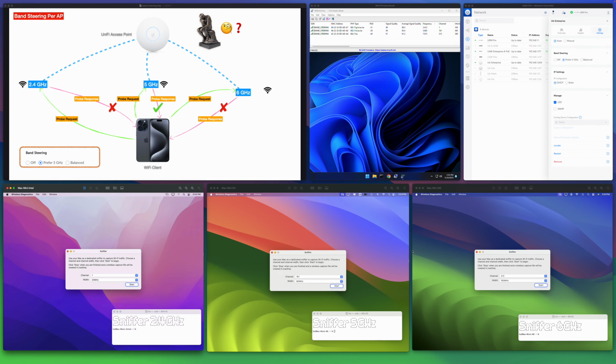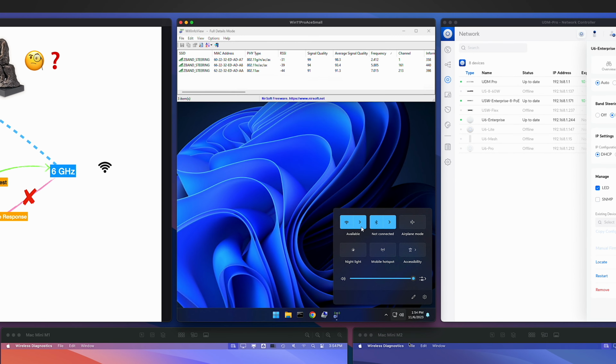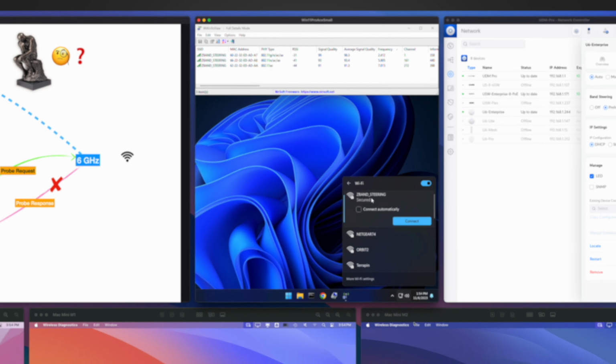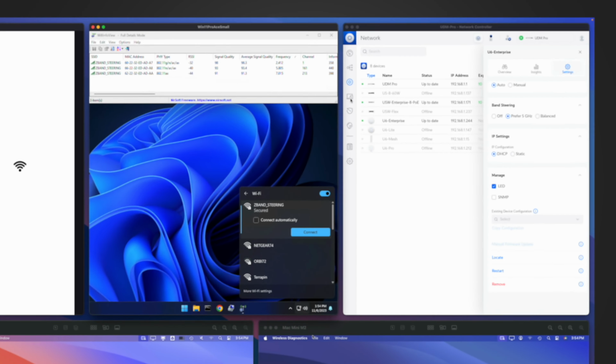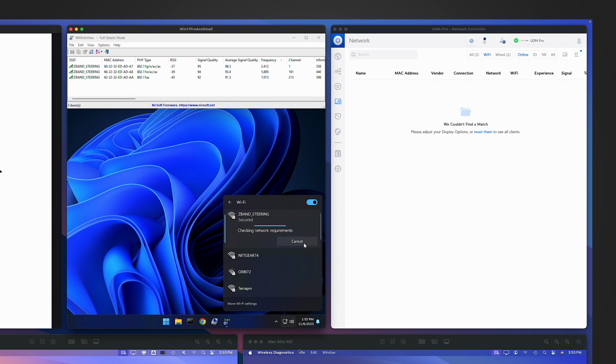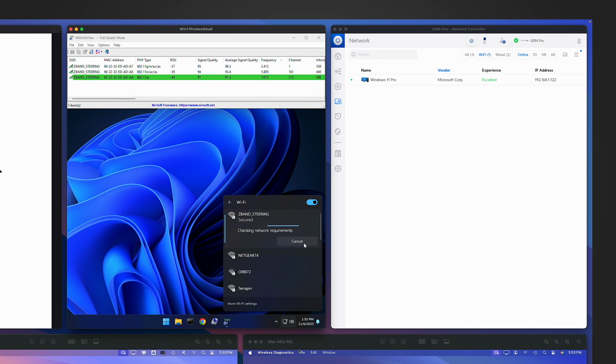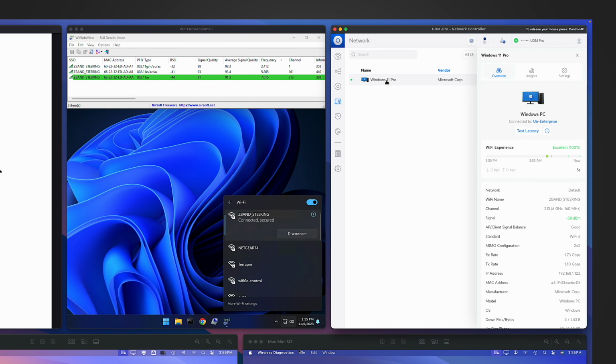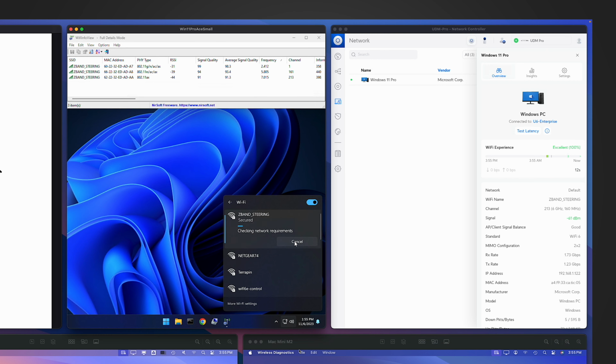Okay, I'm going to start the 3 sniffers. Okay, I'm ready. Go to Windows, Wi-Fi. Click on the SSID on the network controller. Let me display the Wi-Fi client. Connect. Okay, it's connected to 6G again. Disconnect.